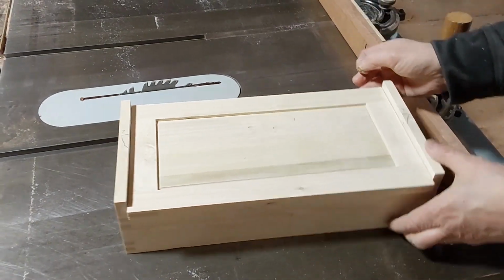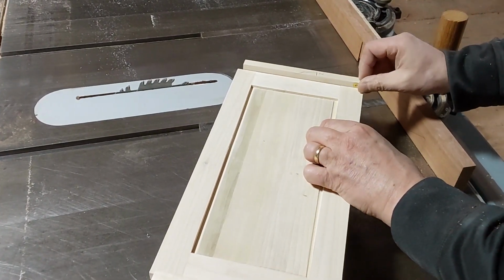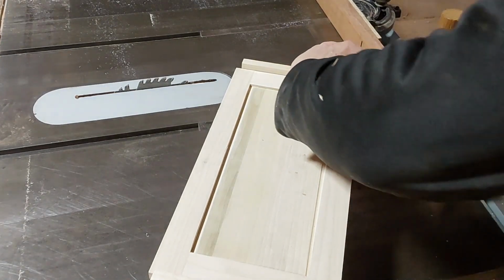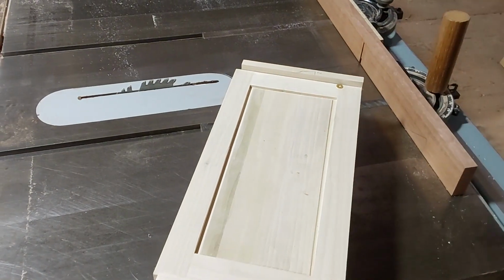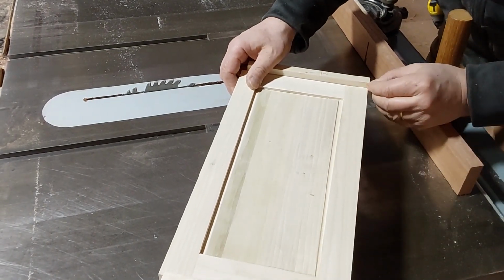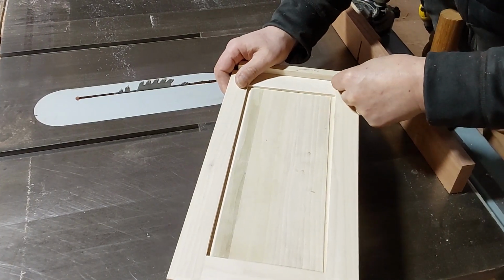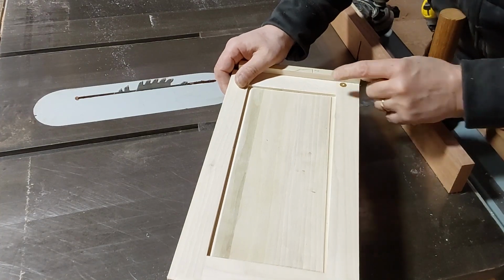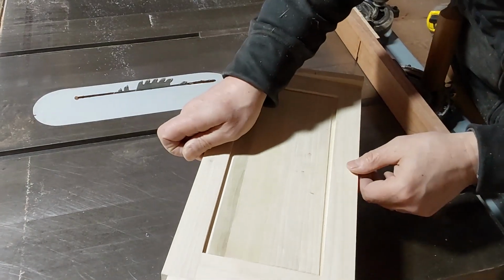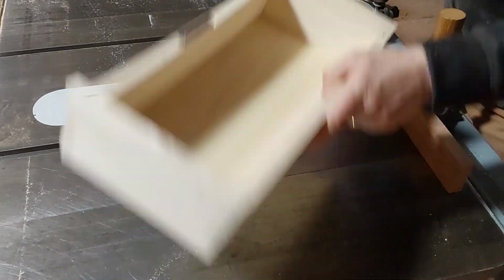That one's good. I'm going to try and spin it so it's in the light. That one again is just, I can force it. Just the tiniest bit. I'm going to leave that for, I might try it. I'll try it on the table saw just to see if I can get it. It's just a half of a 32nd, so about a 64.